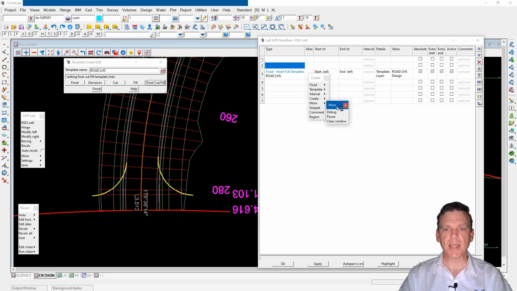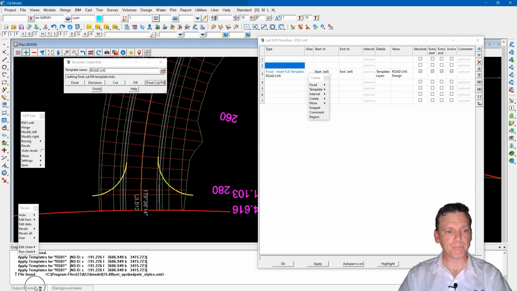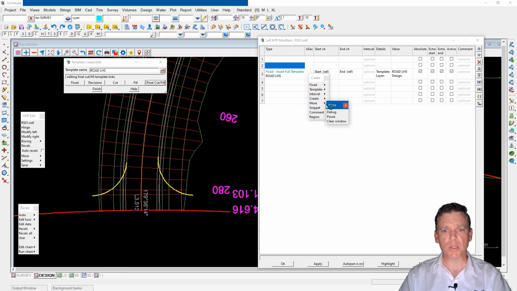There are more options really to help you debug any errors that you might have in your MTF file. I hope we don't get too many of those. Normally the programmer will tell you where the error is, and that will often be displayed in the output window. And you can see there we can actually clear the output window so that any errors are just populated within the output window down the bottom here as it processes through.